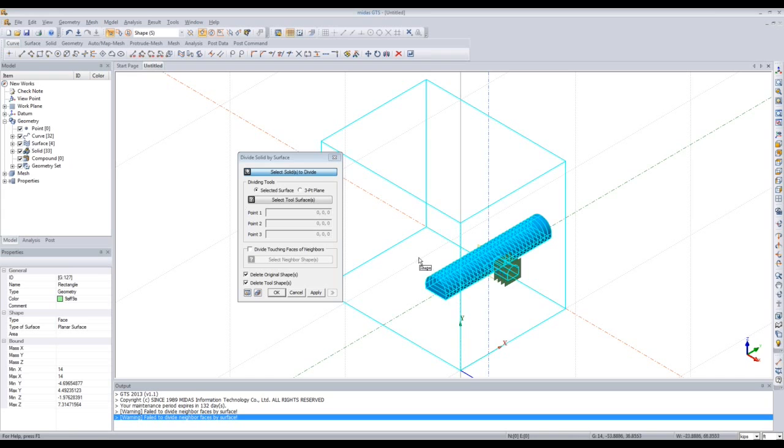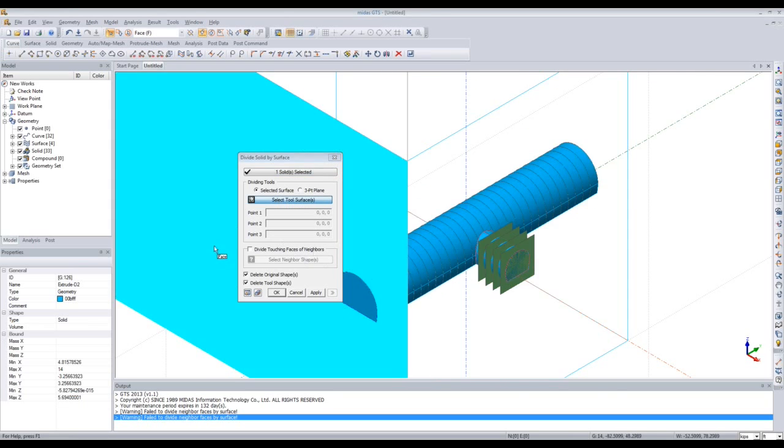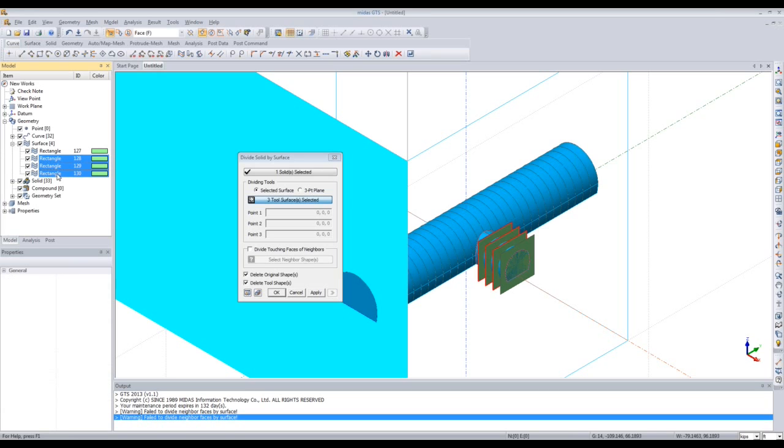So we need to select the connecting gallery. Then select the tool surfaces. So it'll be easier just to open up the surface option and then select the rectangles. Then let's turn on Divide Touching Faces of Neighbors.